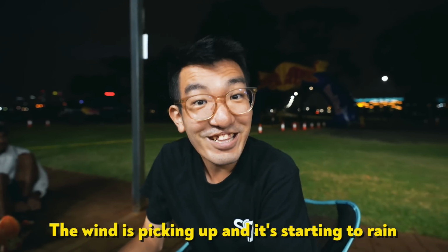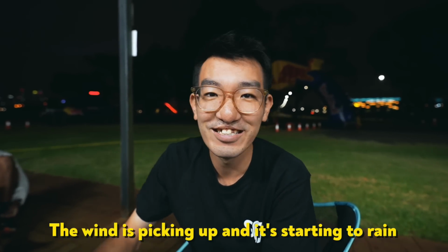In terms of the race today, I'm just gonna try my absolute best. Probably gonna run a smart race, but obviously I want to give it a really good effort. But I don't want to hit that hard effort until later on in the race, because it's such a long race, and this is my pre-race drink. Unfortunately, the wind is picking up. It's actually decent wind.